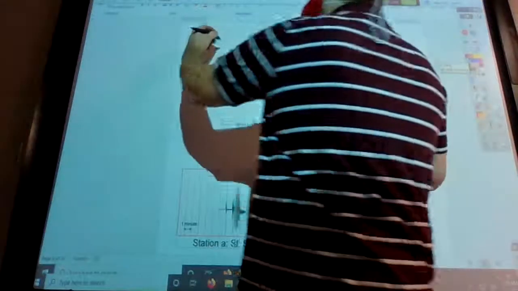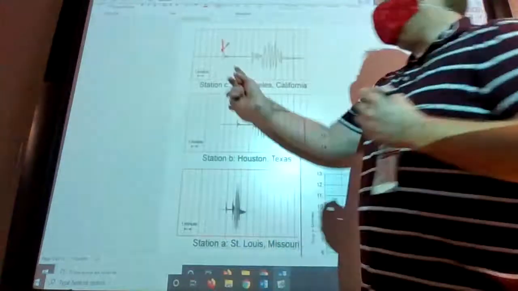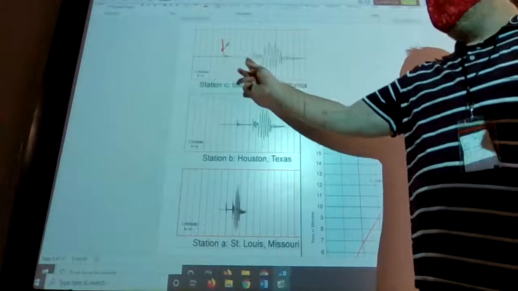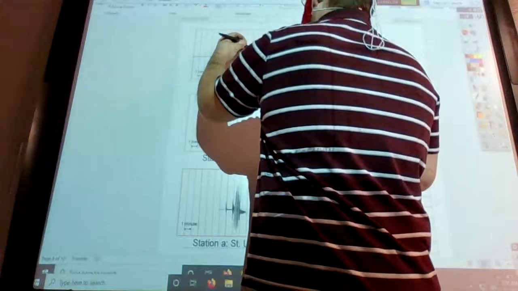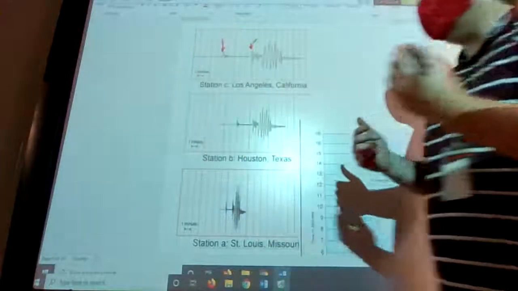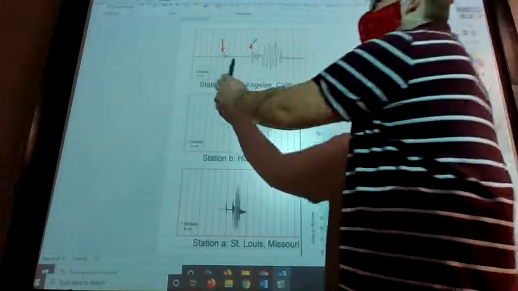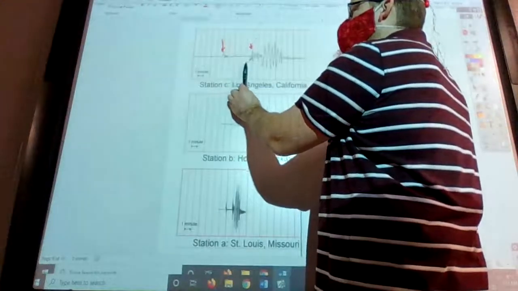When I mark the P wave, I'm looking right here for the start of that first P wave, right where that very little squiggle starts to begin. And then the start of my S wave will be the start of my next biggest squiggle, which will be right there. And so the time difference that I'm seeing between those, if I start at this line, is 1, 2, 3, 4, 5.